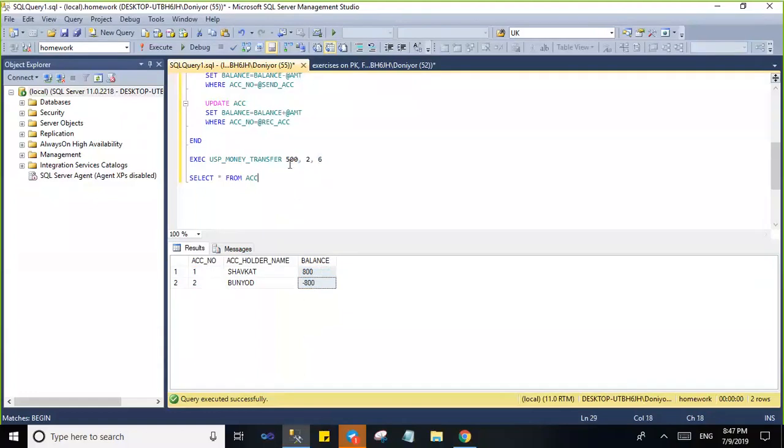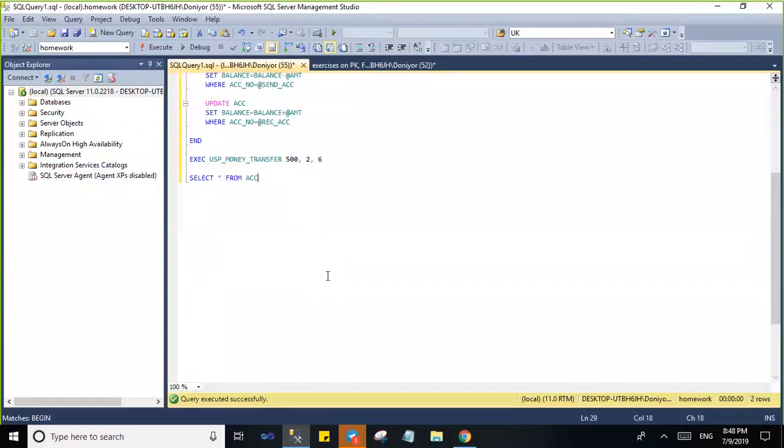And the second thing is, I shouldn't be able to send more money than I have. If I have $800, I cannot send $900. If I try to send $900, it should tell me, you don't have enough funds, and it shouldn't touch my balance. It should stay the same because it shouldn't let me send the money. So there are two things that we should do now.